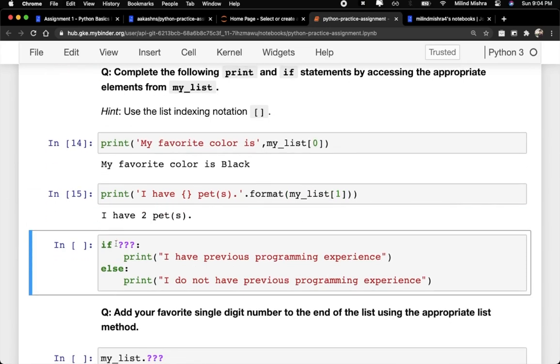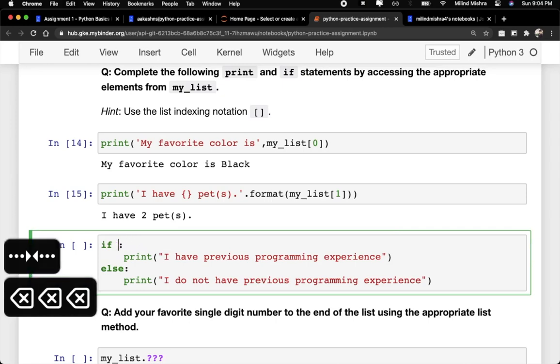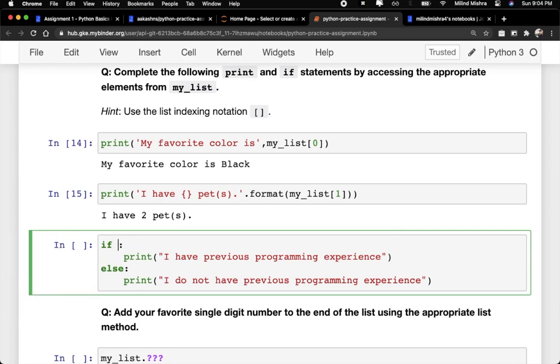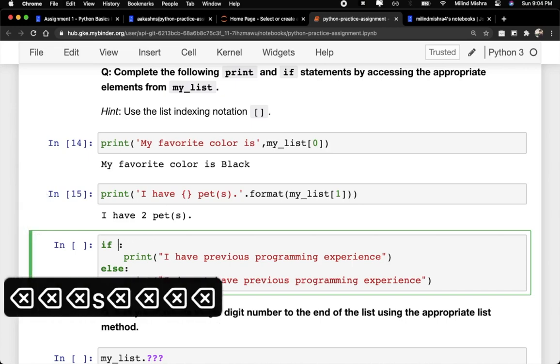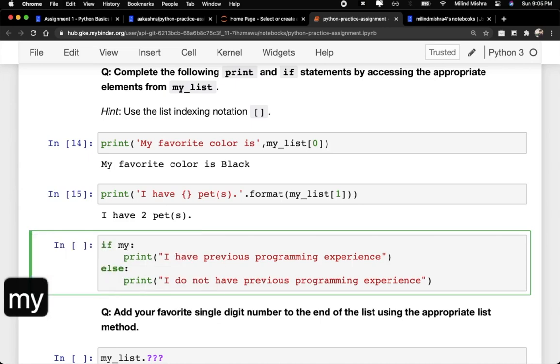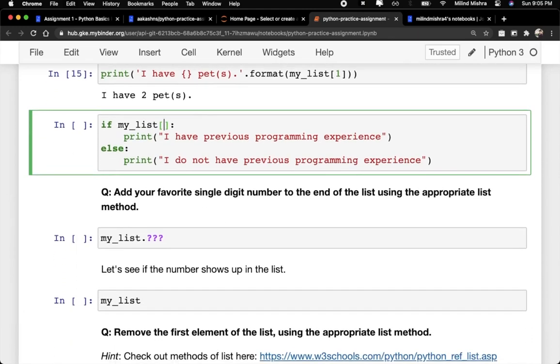Alright, so if true, print I have programming experience, else I do not have. Since I have some programming experience, I'll just do this. My list of 2.